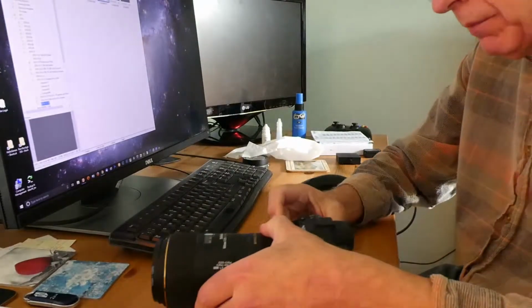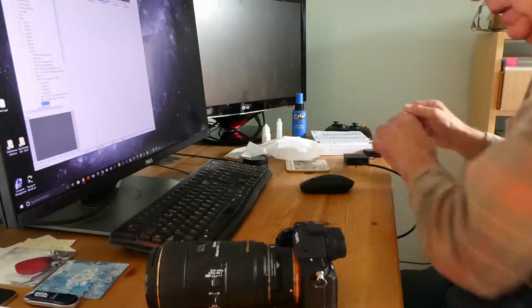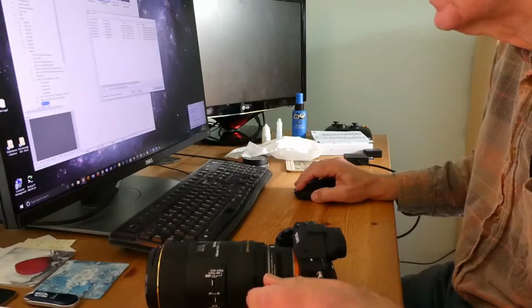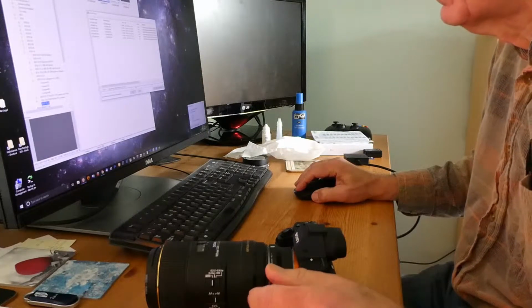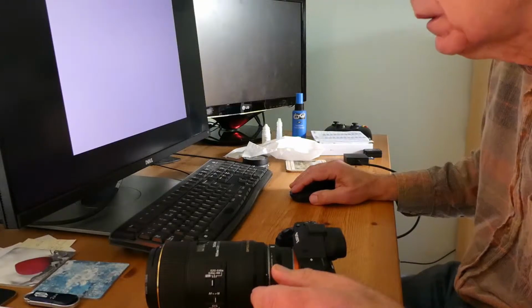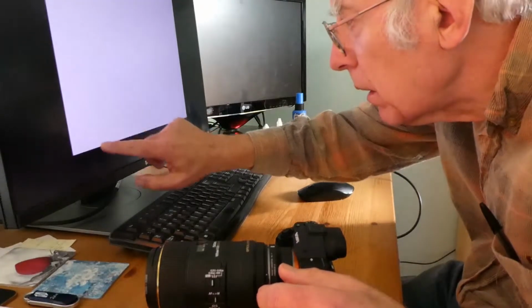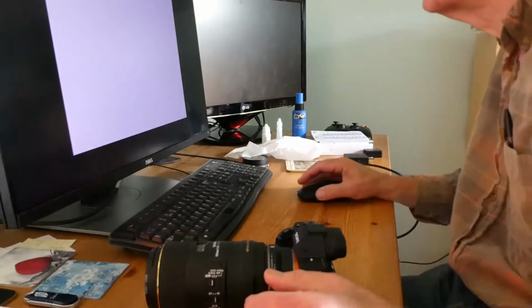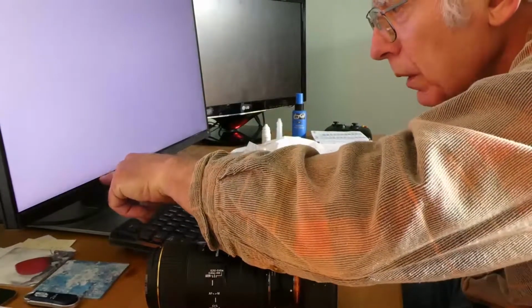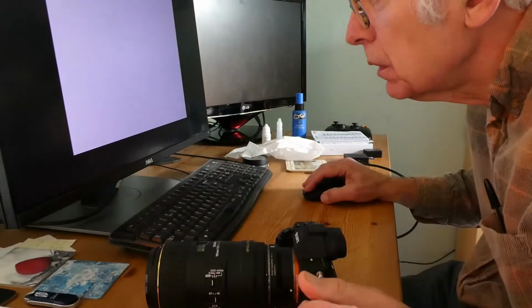Okay, I'm going to turn the camera off, take the card out, upload the images to the PC. That's another 6. 3 RAW, 3 JPEG. These are lighter, and yeah, there's one of them. Oh, there's another one. Or is that on the screen? No, that one was on the... anyway, there's one there.